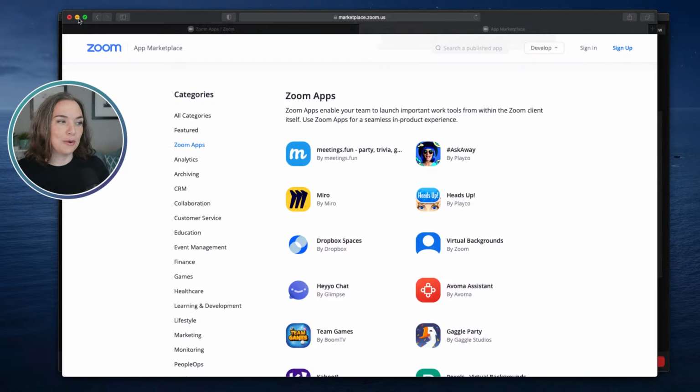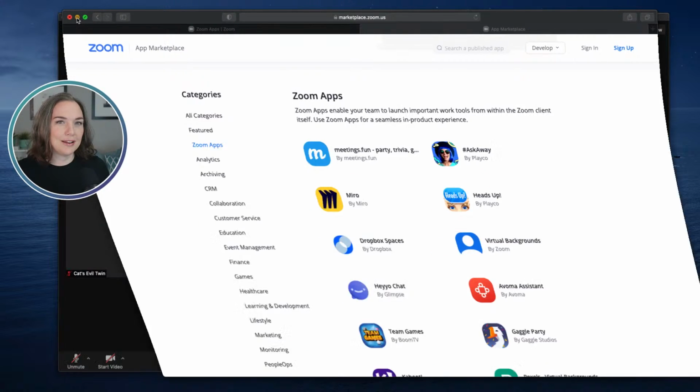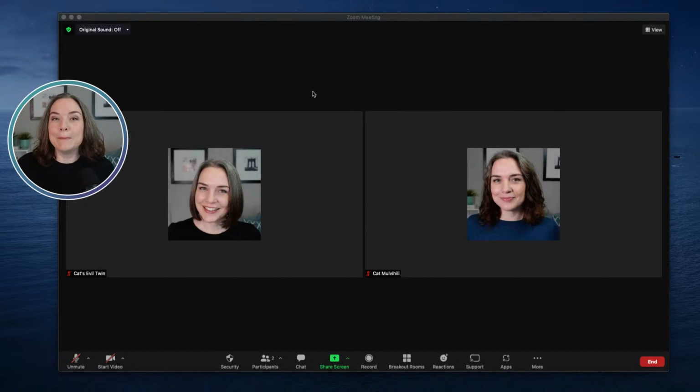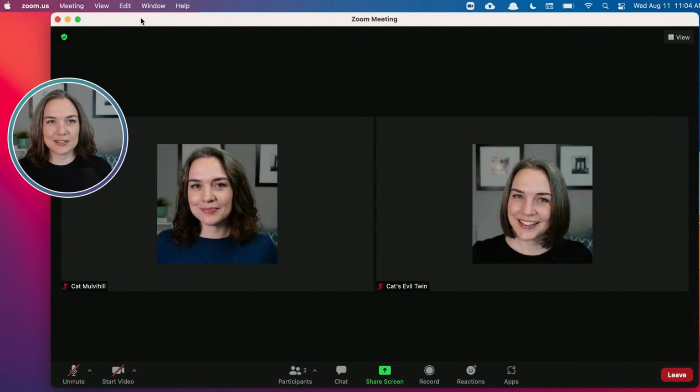So if we actually go to my Zoom meeting, if I just hide that, so I've got me and me. This is, I think, the safest way to test this. So I have two different accounts going. This is my host account. And on my MacBook, I also have me as a guest. So I'll be switching between what you see as a host and what you see as a guest.